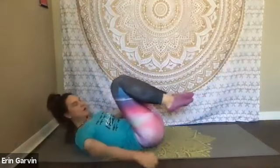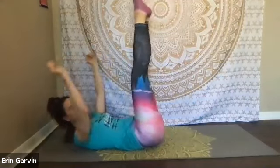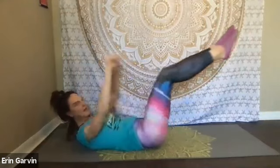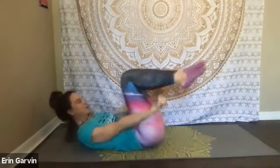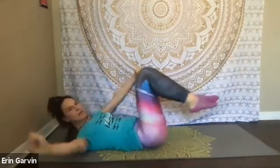Open up. Now if this is too hard, you modify by going vertical in both the arms and the legs. If it's too easy, go more out 45, but keep the shoulder blades off the mat. All right, three more. Two more. Good. Lift up a little higher, Polly.